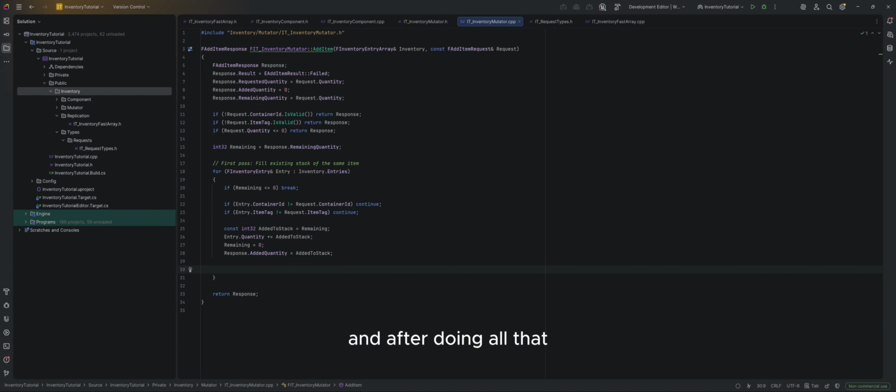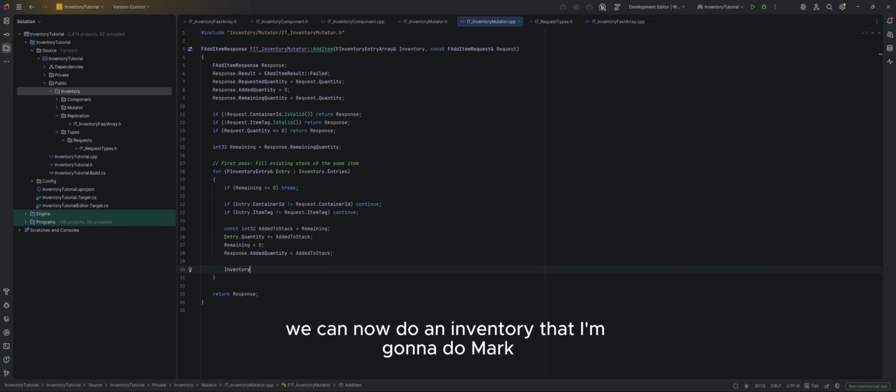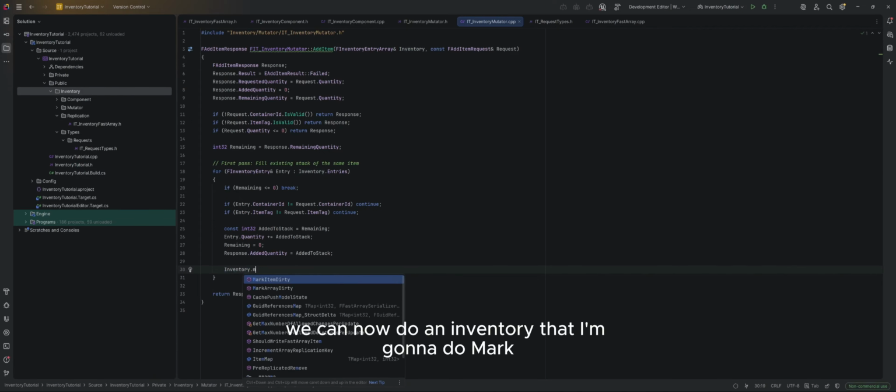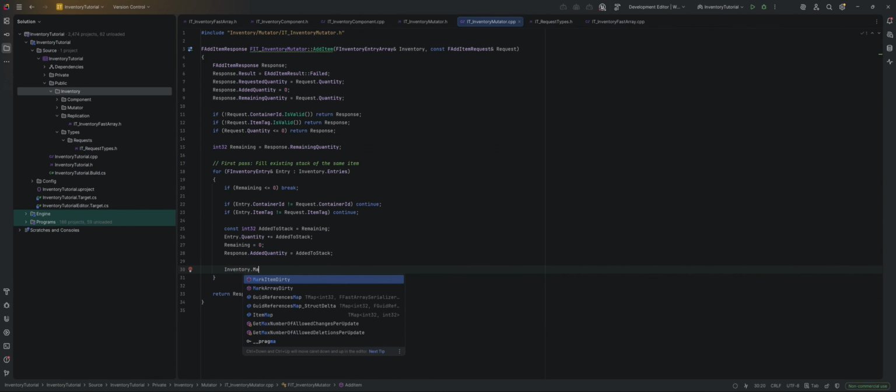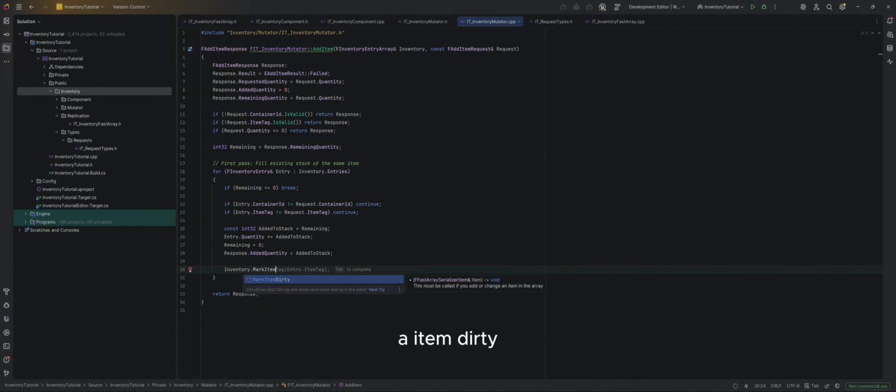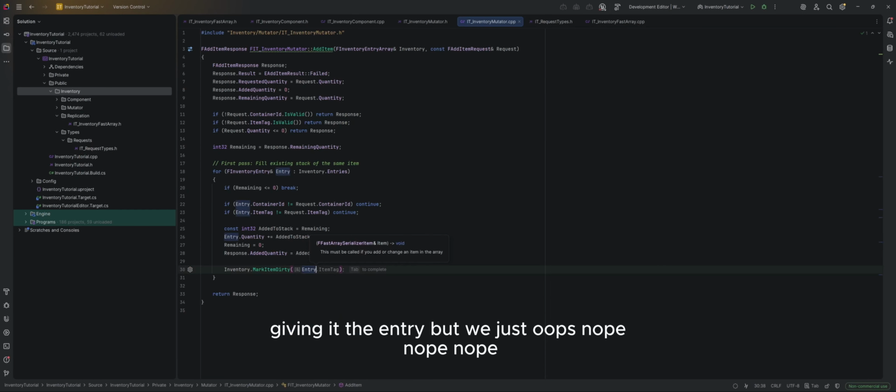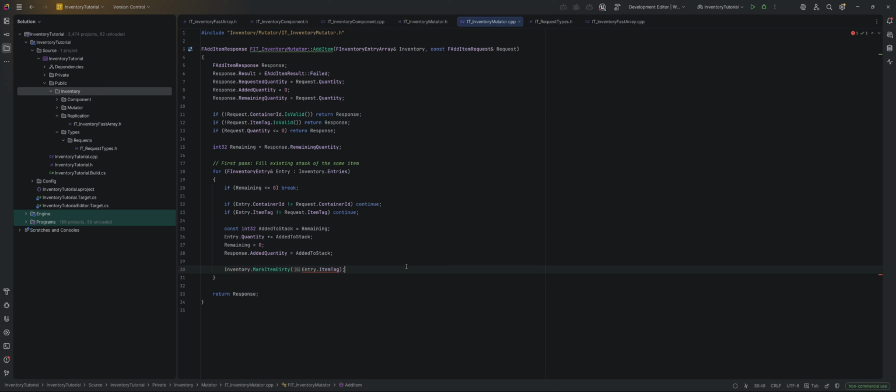And after doing all that, we can now do an inventory dot, I'm gonna do mock item dirty, giving it the entry. So what is mock item dirty?